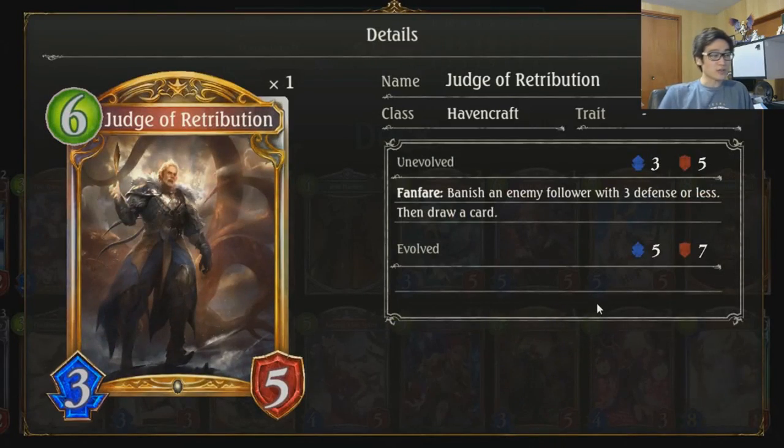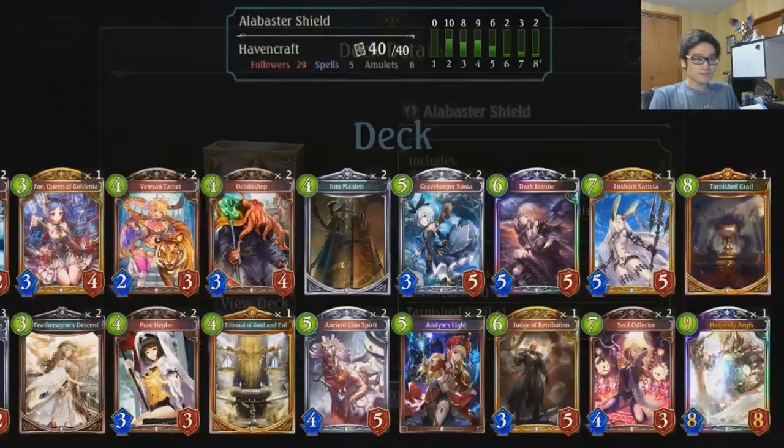You get a Judge of Retribution. This is also a pretty good pickup. A solid golden card that's been run in control Havens, Aegis Haven, pretty much anything that's not Stormhaven. I think even in Stormhaven you could run this card, but you'd rather play Garuda's. But yeah, Judge of Retribution, very solid pickup here.